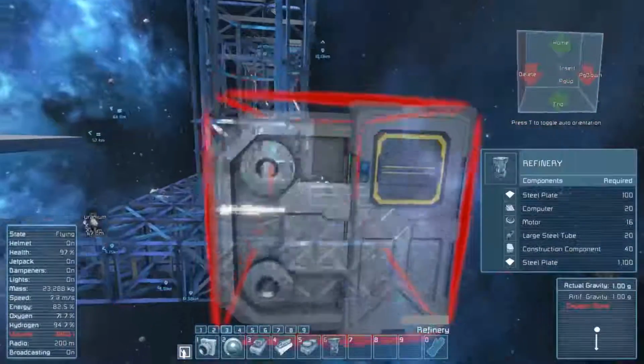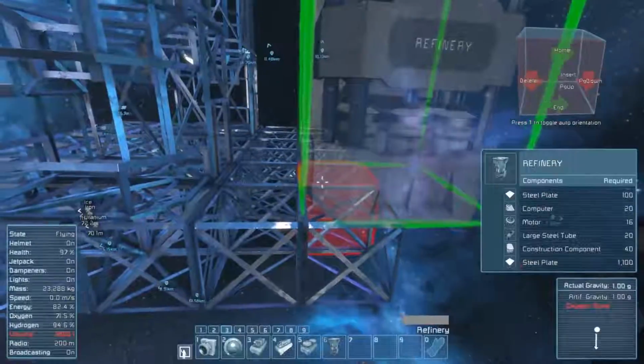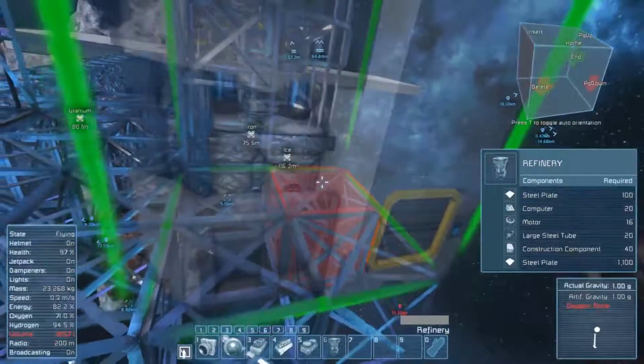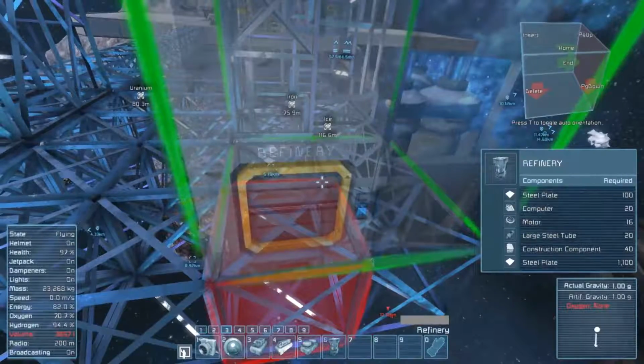And one like so, and another one. Now we won't be able to access these directly, like these refineries, but we're going to have connection points all over this section, and we're saying that you can access them from the sides. So completely forget what I just said.